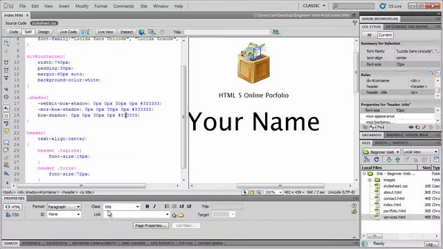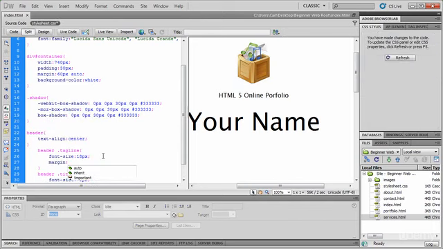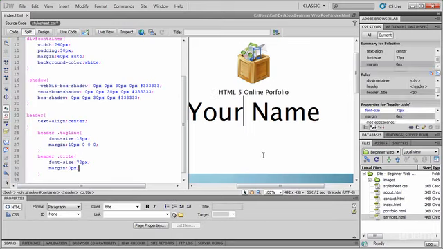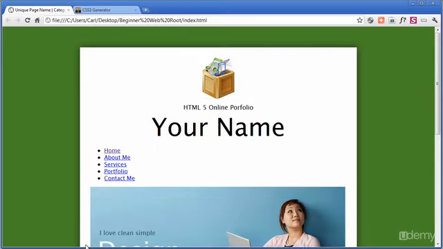Alright, so I'm going to go back to Dreamweaver and we're going to change this. So we're going to do margin 10 pixels at the top, 0 at the right, 0 in bottom, and 0 on the left. Now it's very easy to remember that. You've got 4 numbers. You've got top, right, bottom, and left. Alright? And then on the title, add margin 0 pixels. Like so. There you go. Alright? So if I do Control and S, back to my browser, and hit refresh. Perfect. Alright? That's exactly what we want.